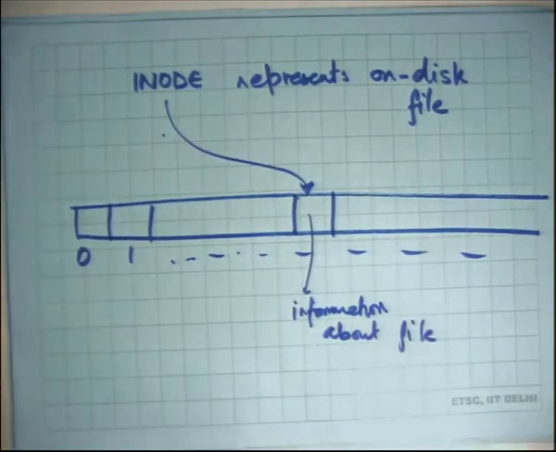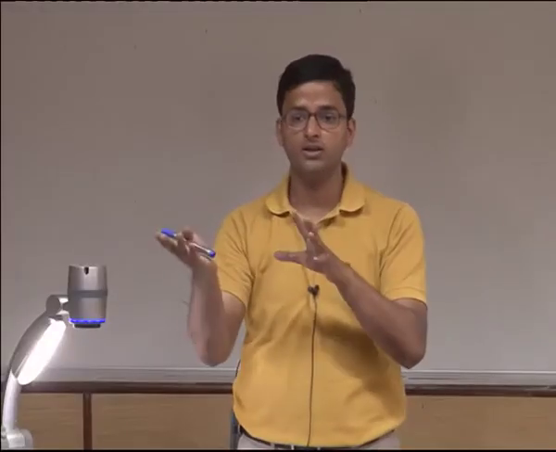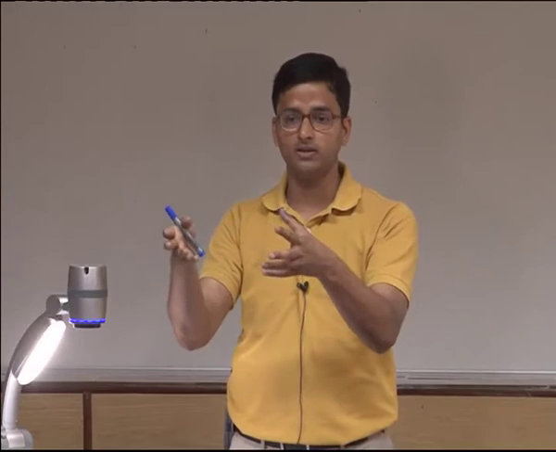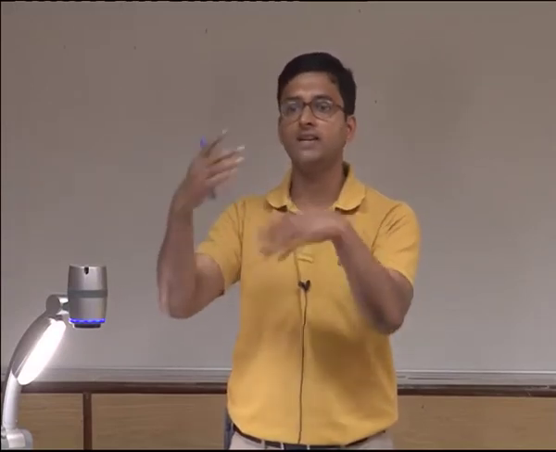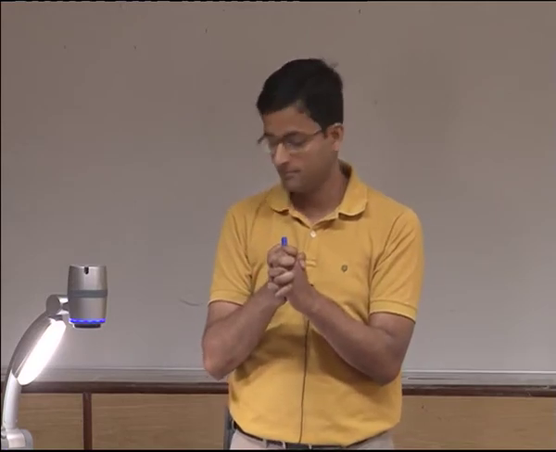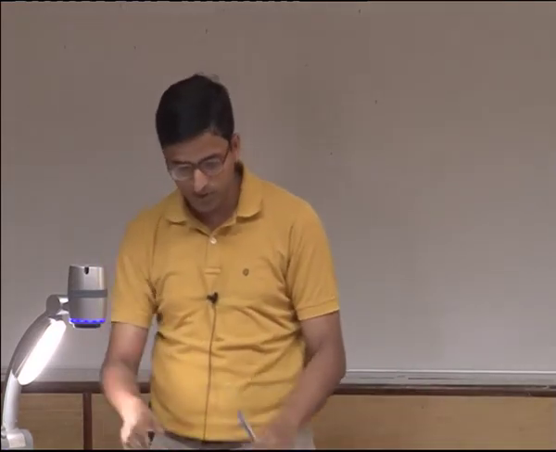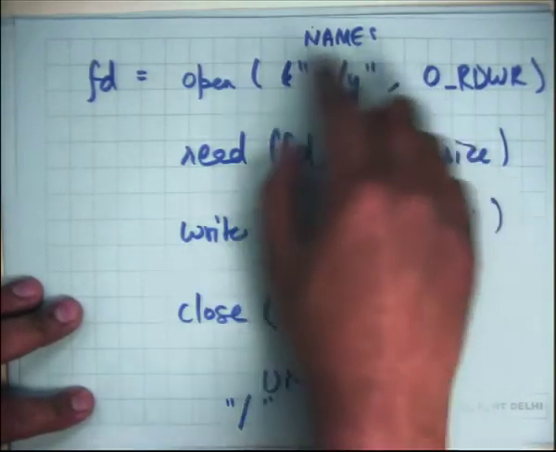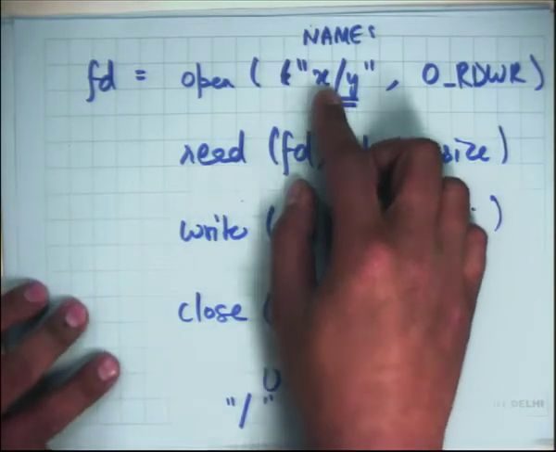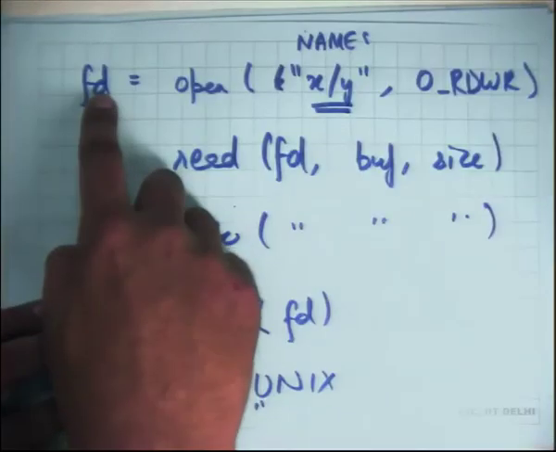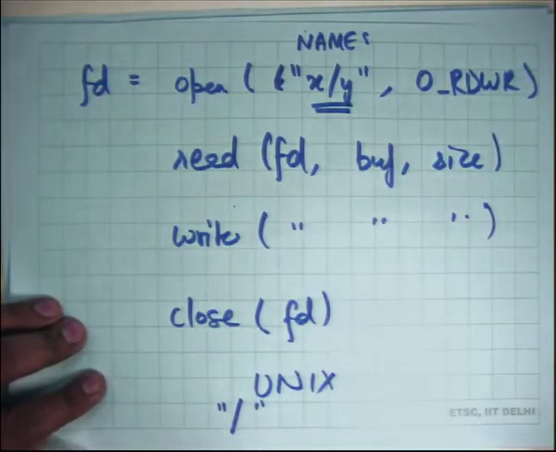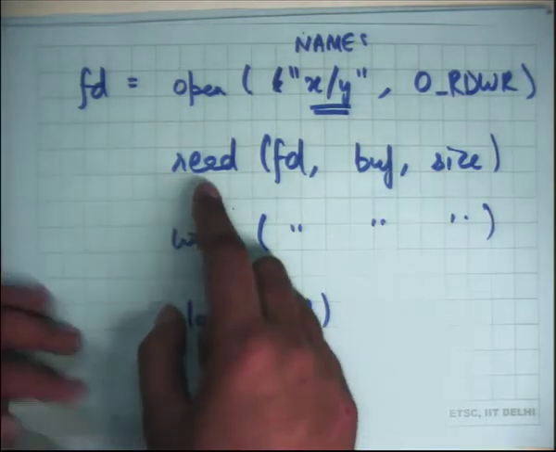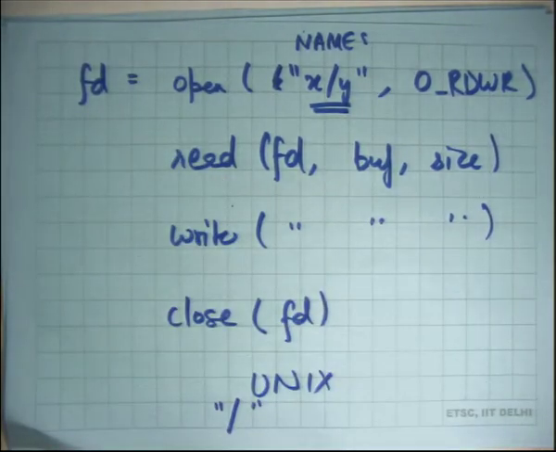So Unix refers to a file by its inode and not by its path name. A path name translates the name into its inode, and from there on it's the inode that's important. The inode is the on-disk block that contains information about that file. For example, when you do fd = open(some name, some permissions), it will obtain the mapping from this name to this inode and then store a mapping internally between fd and the corresponding inode number. And then when you call read, it's just going to look at that inode and do the operation based on that.